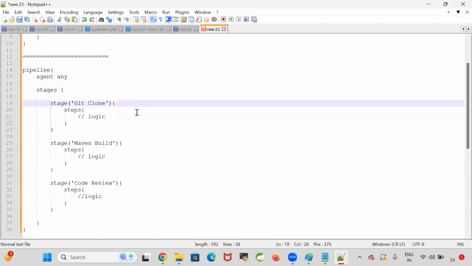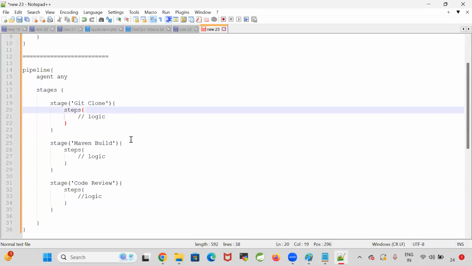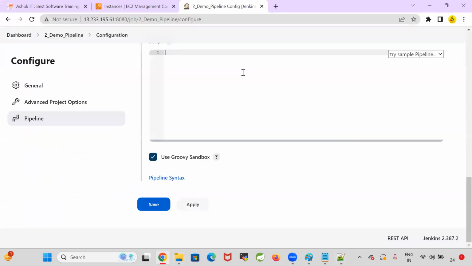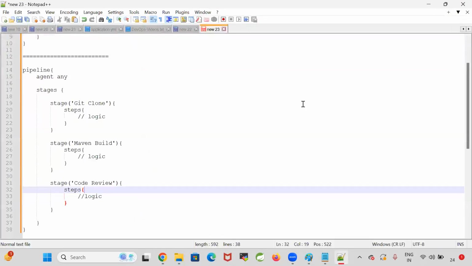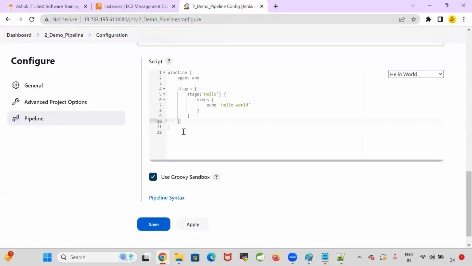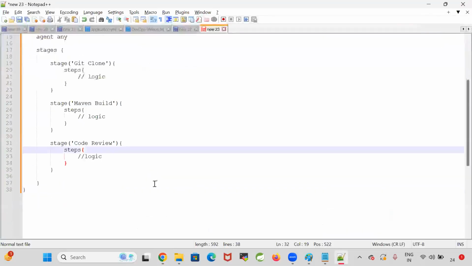Stages, stage, steps. Good, no? Take this hello world. It will give stage, steps, pipeline agent. Any difference between that and this?